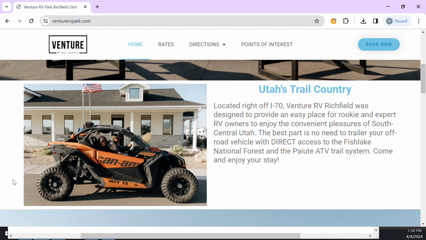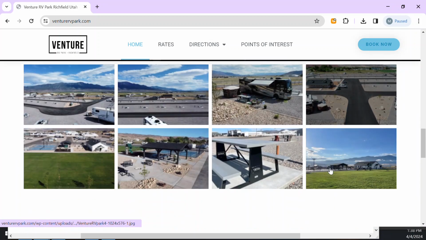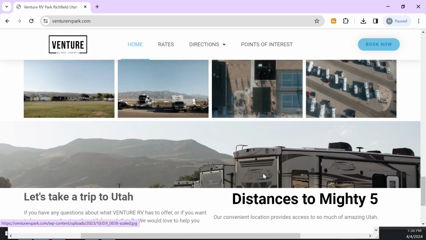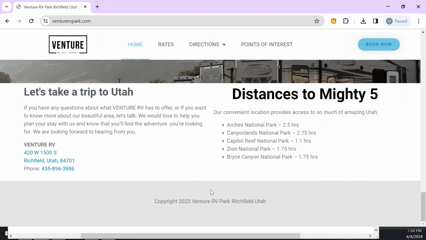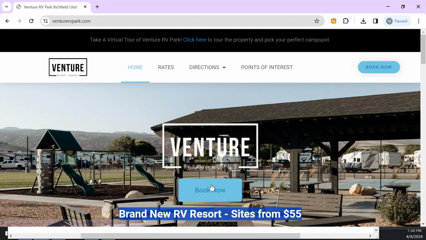Now, if I scroll down, I do start to get more details about the amenities and features. They're right on an ATV trail, and this is a feature they really want to highlight because these folks can come spend a week there and go travel up and off-road. They have a nice clubhouse. They have more photos here. So all within this first page, there's all the information a guest needs to then book, and the book button is very clearly up here on the right and also in the middle of the screen.